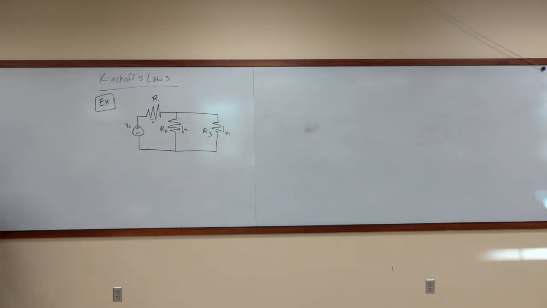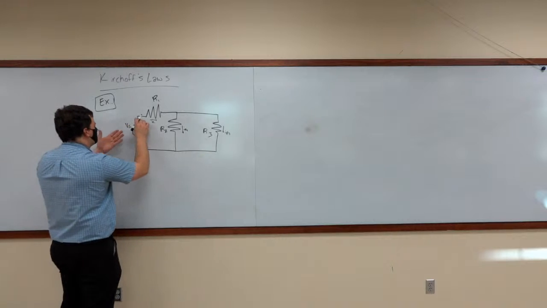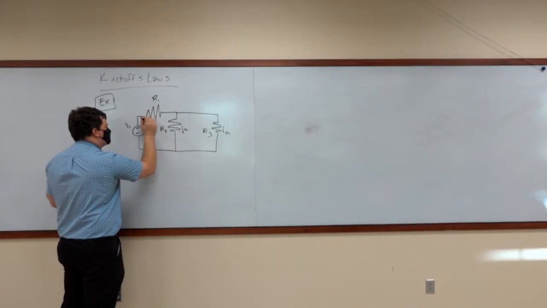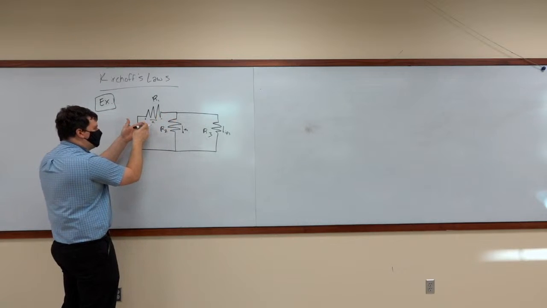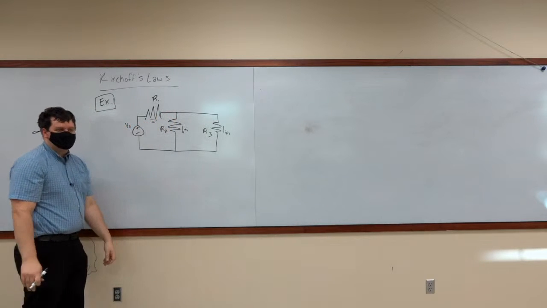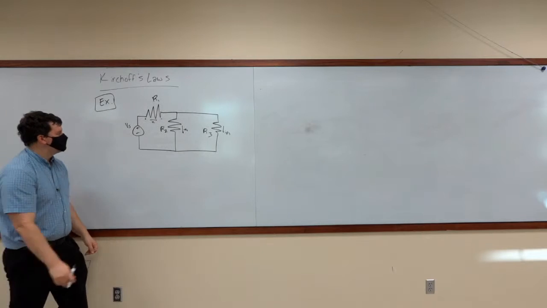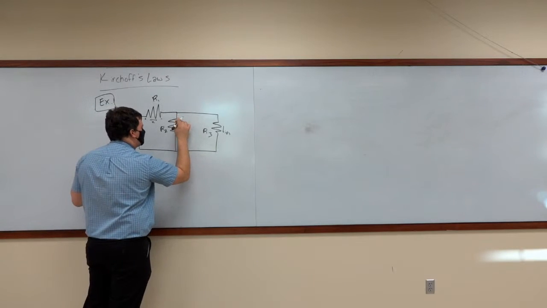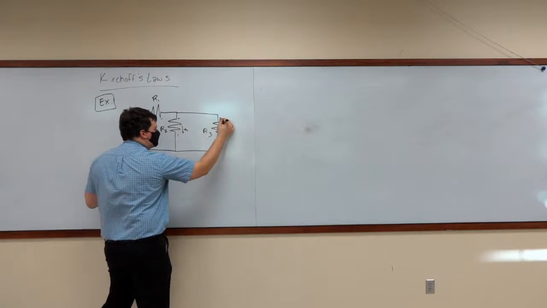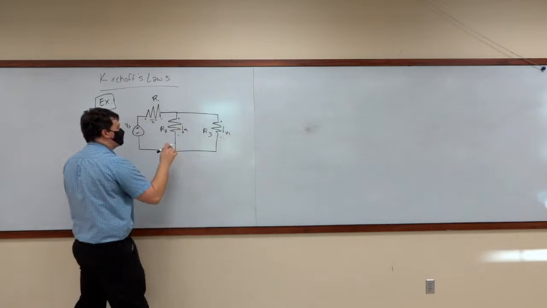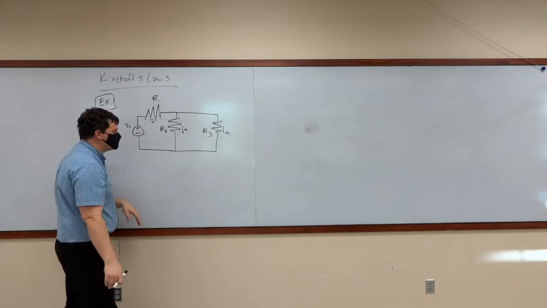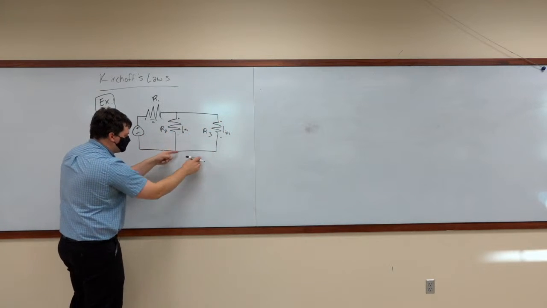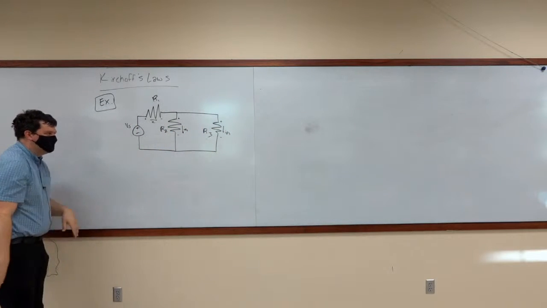You'll notice at the positive end here, this is actually the positive end of the resistor, this is the negative end. Current flows from the positive end to the negative end. That shouldn't be anything shocking to you. Again, here's the positive end, here's the negative end, here's the positive end, here's the negative end. You'll notice the negative end is connected to the positive ends of these two resistors. The negative ends of the resistors are connected to the negative end of the battery. Okay?